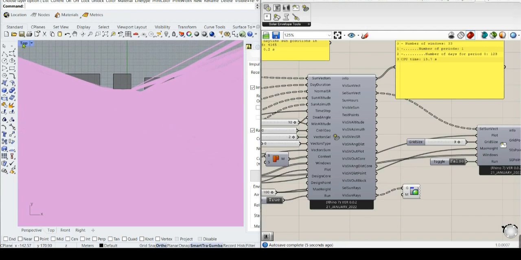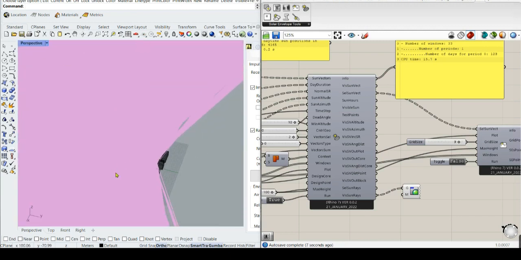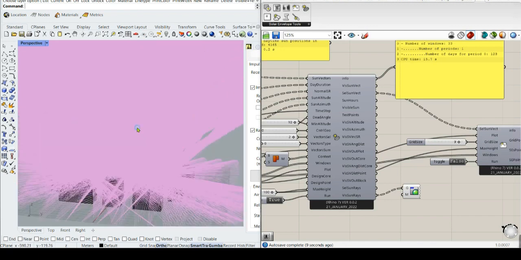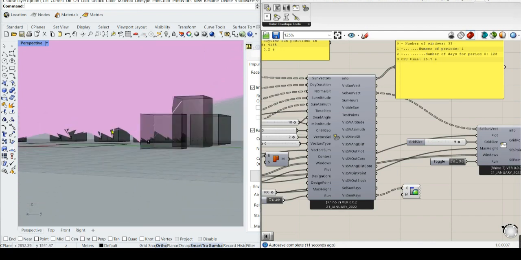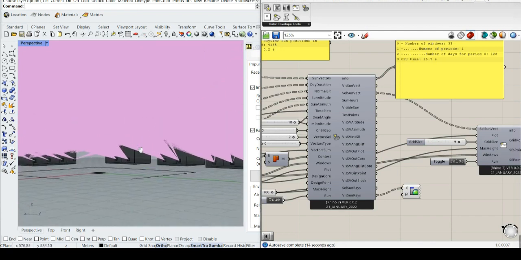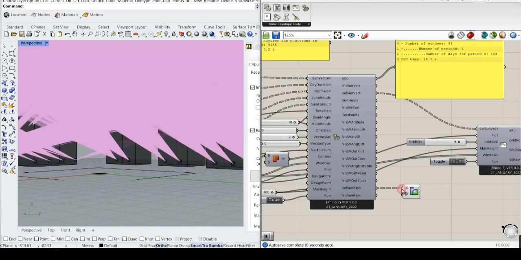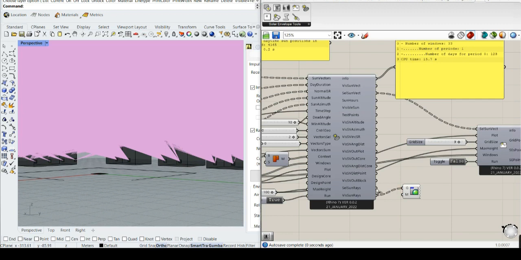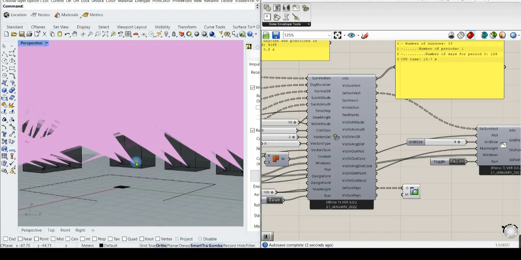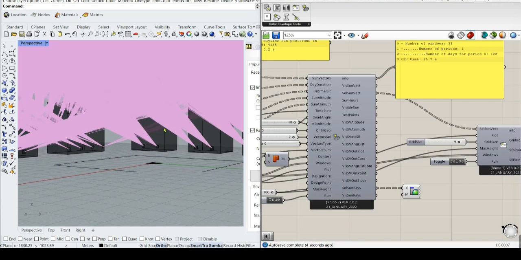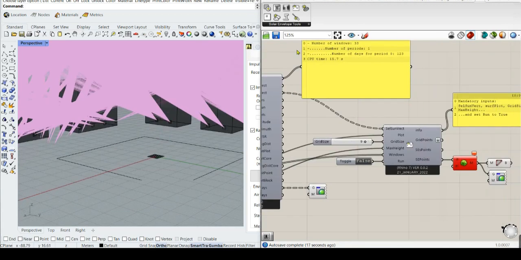All these are the visible sun rays. These are the selected ones. So we are selecting sun rays with sun vectors with the highest solar altitude and not hitting the theoretical volume. We can create the solar envelope right now.